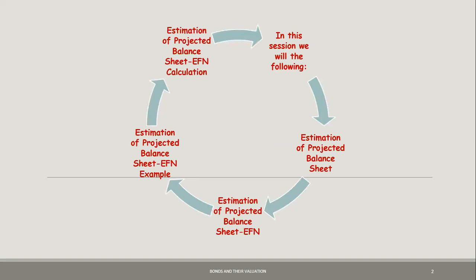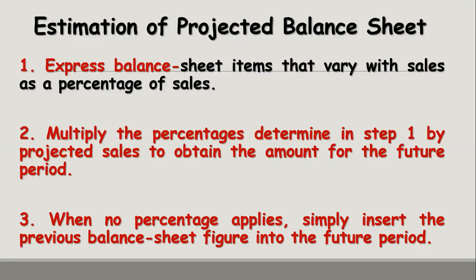In this session, we are going to discuss estimation of projected balance sheet, external financial need. Estimation of projected balance sheet, external financial need example. Estimation of projected balance sheet, external financial need calculation. Estimation of projected balance sheet: express the balance sheet items that vary with the sales as a percentage of sales.